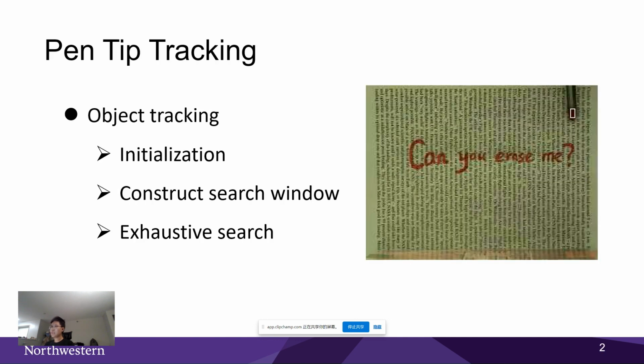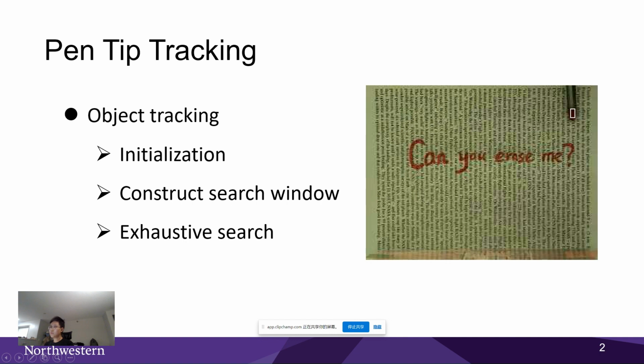And how to do that? First, for the pen tip tracking part, we can use exactly the same method we used for our final machine problem 7, which is object tracking. We first initialize the tracking by selecting this pen tip using a small white block in the first frame. For every next frame, we create a search window based on the position of the block in the previous frame.